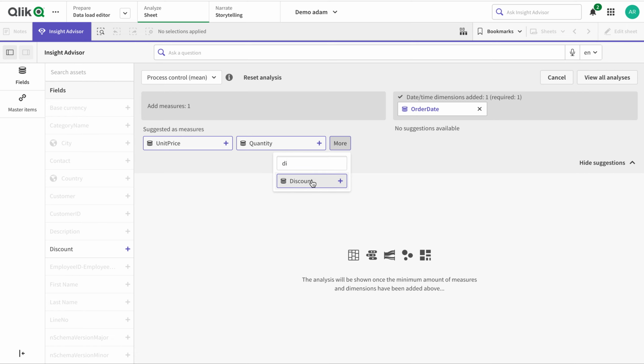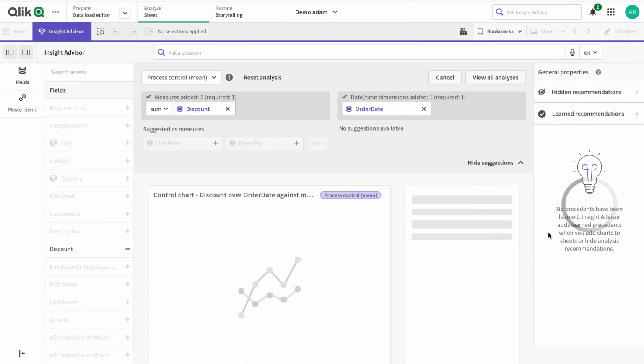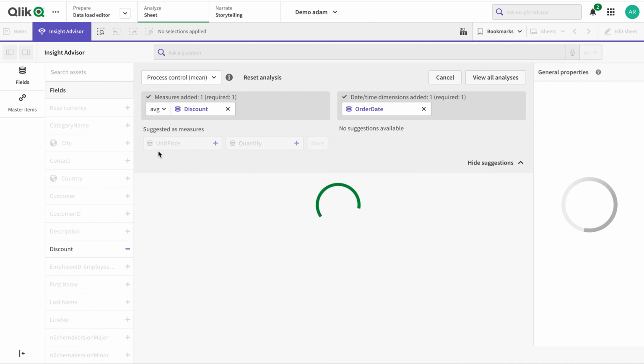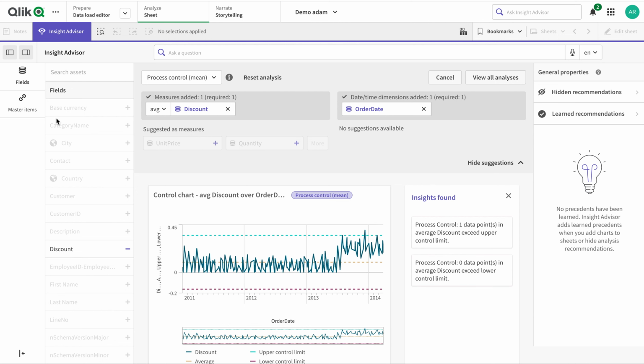We can see what's happening in terms of discount, and let's say we are interested in average discount. Okay, so you can see how the discount is. We're going above for some points, and some are in between. So you can see this is process control.